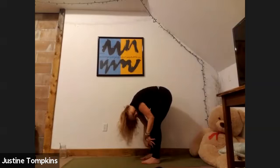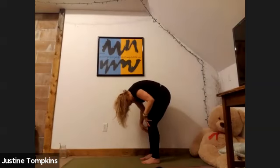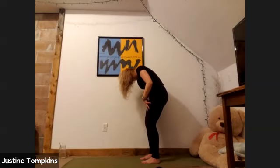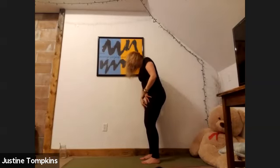So slowly walk yourself up, slowly, one vertebra at a time. Your head's the last thing to come up. You come into your mountain pose. So feet can be hip-width apart. I like to spread my toes so I can get all the earth underneath me as possible, the most sturdy. Bend your knees slightly.